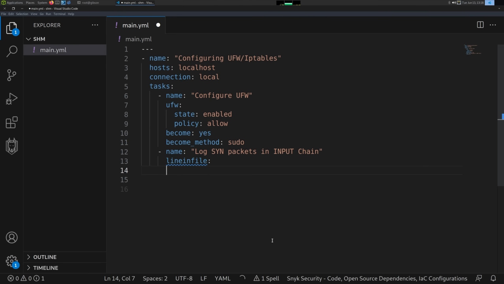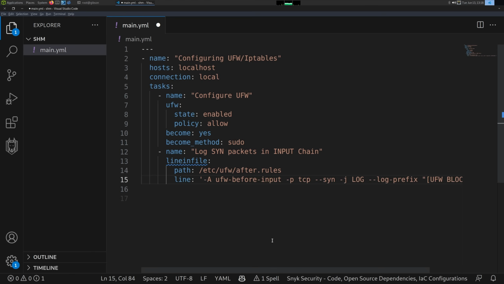And what we'll be able to do with this is say the path is going to be /etc/ufw. I'm going to put it in the after rules. It can either run before UFW adds everything or after it adds everything. And I'm going to do it in after just because I want to take advantage of some chains that UFW may create, right? So we're going to do the after rule. And then I think it may actually have the right line.